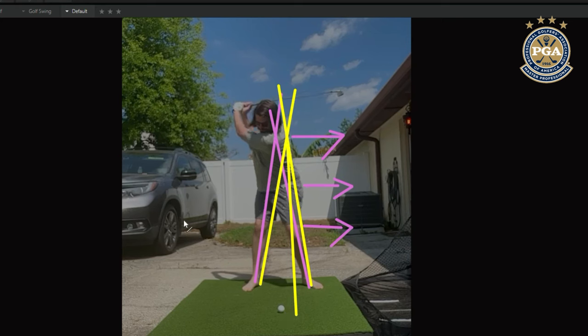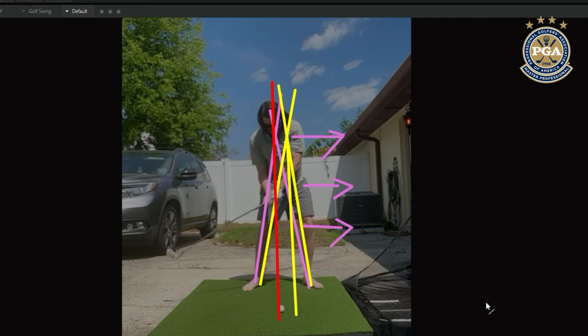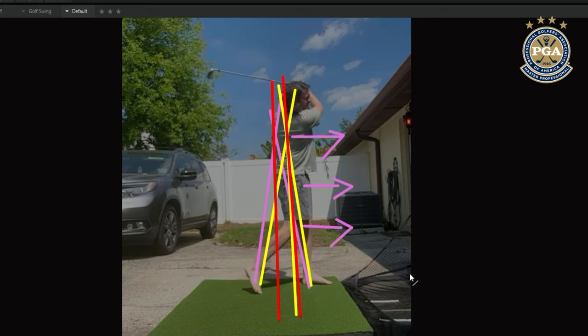What this will help you do is when you get down to impact, you can see your X is still where it was. It needs to be a little bit left. So if we draw, let's do this in red, here's your center. It's still right there. Your center needs to be a little bit left. So just carry that angle, lean left, and then turn. And boom, you'll all of a sudden want to get that flip, and you can generate some extreme power by doing that slight little move, and that is weight distribution.